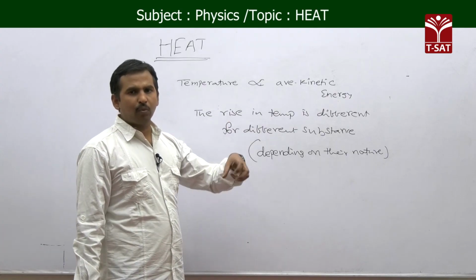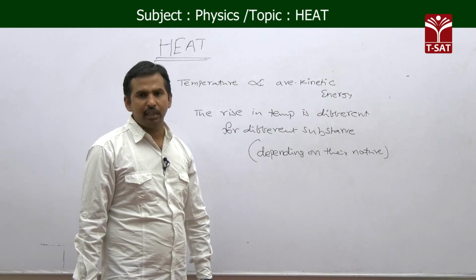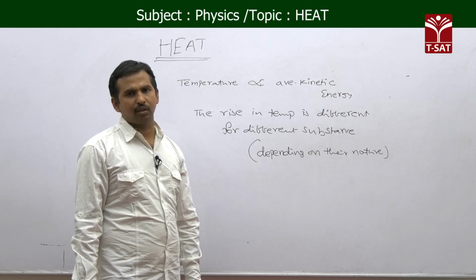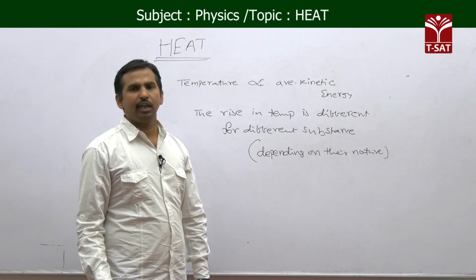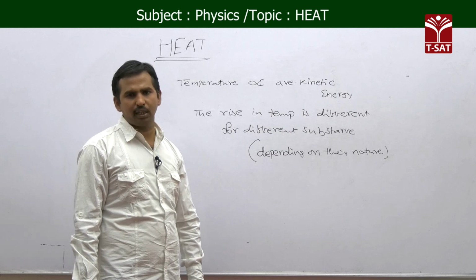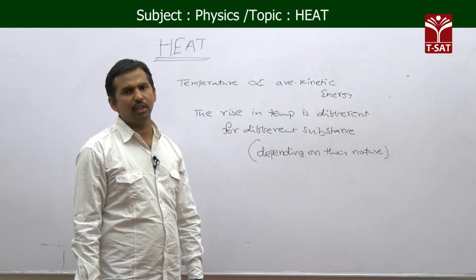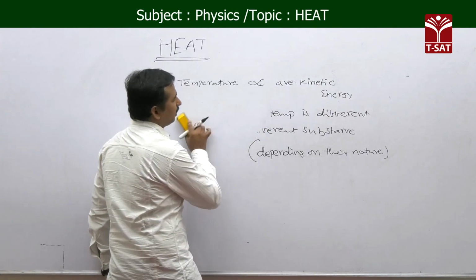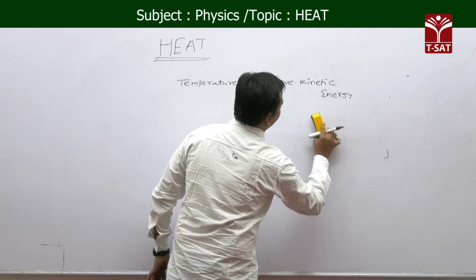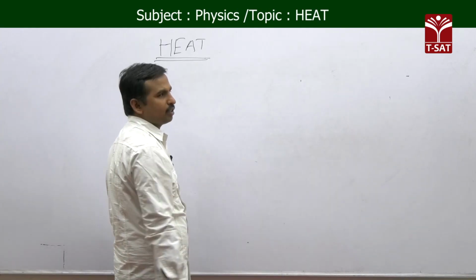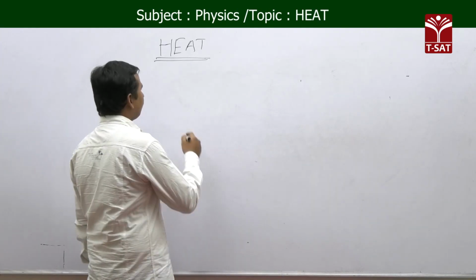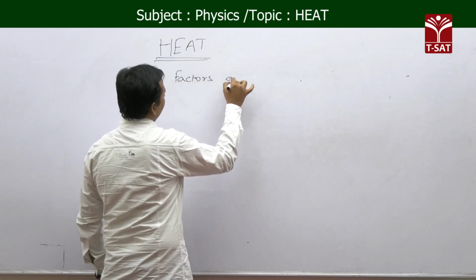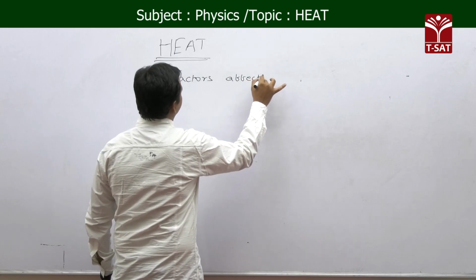So whatever heat is supplied to a substance, it does not depend simply on the mass or only on the temperature. It also depends on how it utilizes the energy, the nature of the substance. Now we will see the factors that any object or substance requires while supplying heat energy, that is, the factors affecting heat.